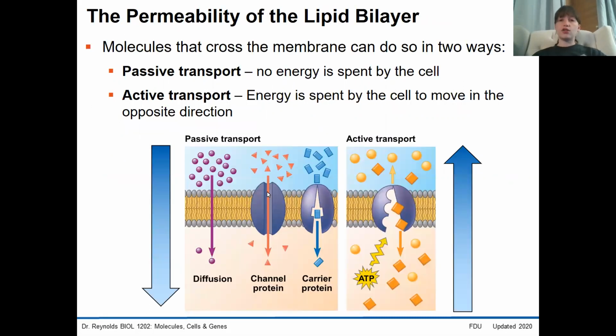We're going to take a look at two types of transport, passive and active transport. And then we're going to talk about different ways in which the cell can achieve these. Make note, although it's easy to think about passive and active transport simply by taking a look at energy, the truth is that the way in which passive and active transport are separated is due to directionality. There's only one orientation for passive transport to occur, and that is from areas of high concentration to low, while active transport will always be in the reverse.